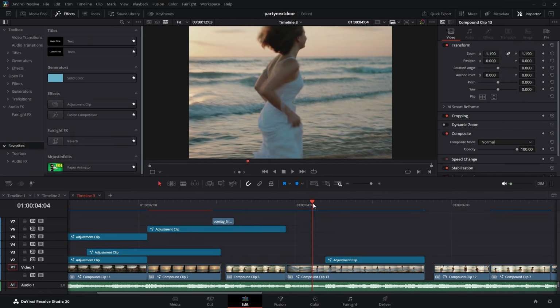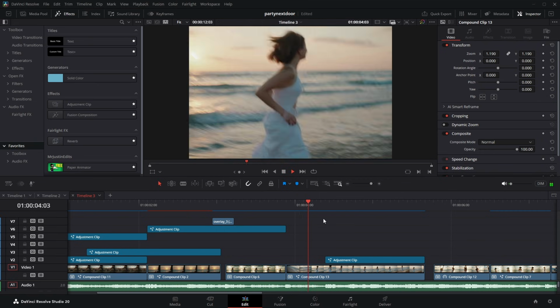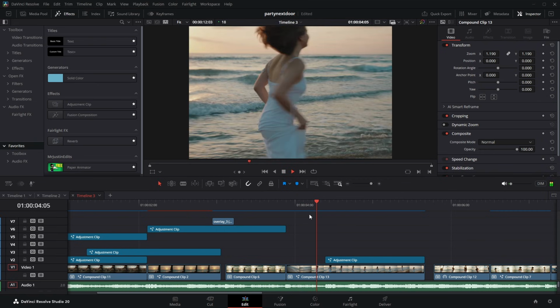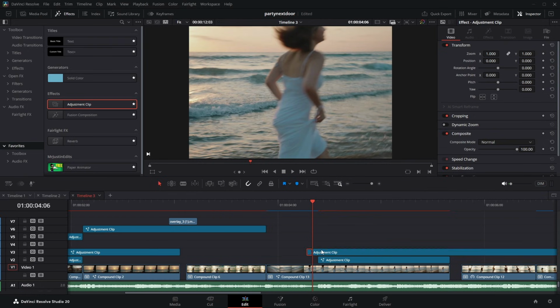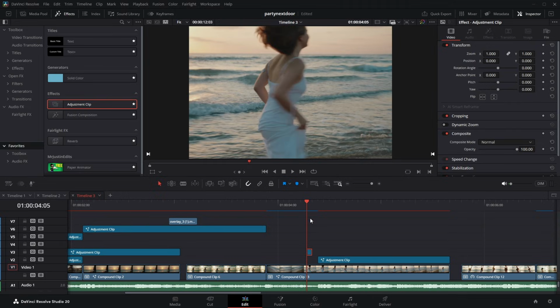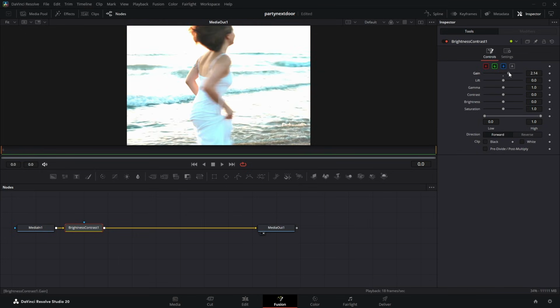Okay, after that I made a few framers to have more impact between the switch from the normal clip to the shuttered one. So let me show you the framers. Take an adjustment clip and make it 1 frame long. Now for the first one, I took a brightness and contrast node, and all I did was turn up the gain and the lift.